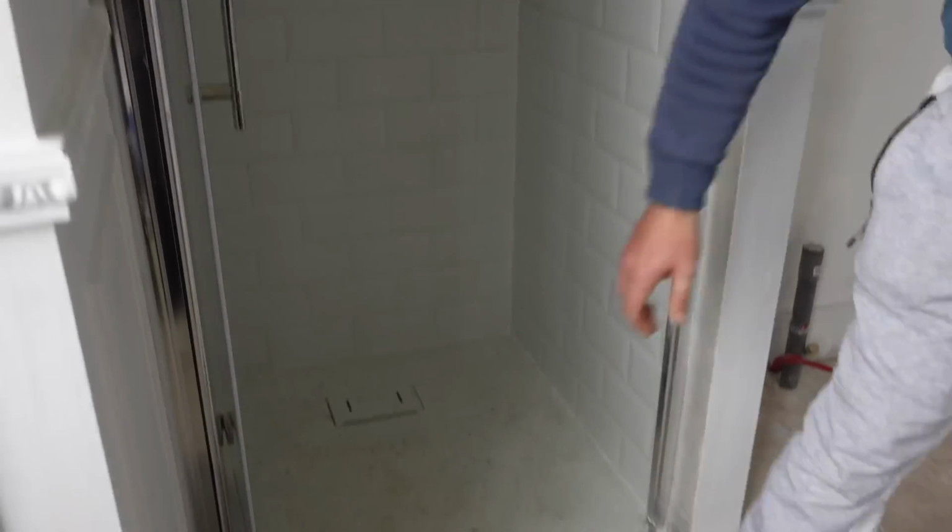So in one of the previous videos, you would have seen obviously that there was still a couple of little gaps, but that was because we had to do it in silicone. Yeah. So it was a complete seal. Yeah. So there's still a couple of little bits just to finish off with the silicone, but 99% done now. Yeah. And then we'll be able to get the water on and give it a test out, make sure it's all waterproof. Yep.